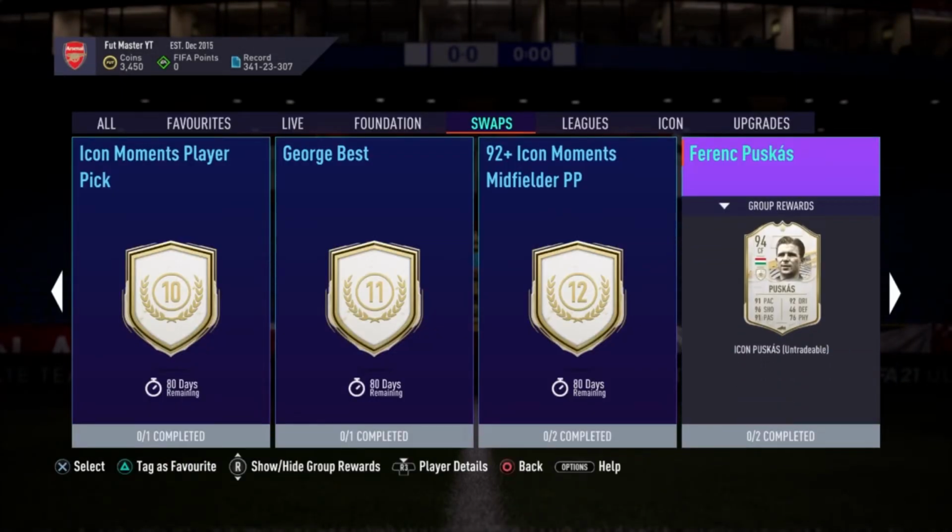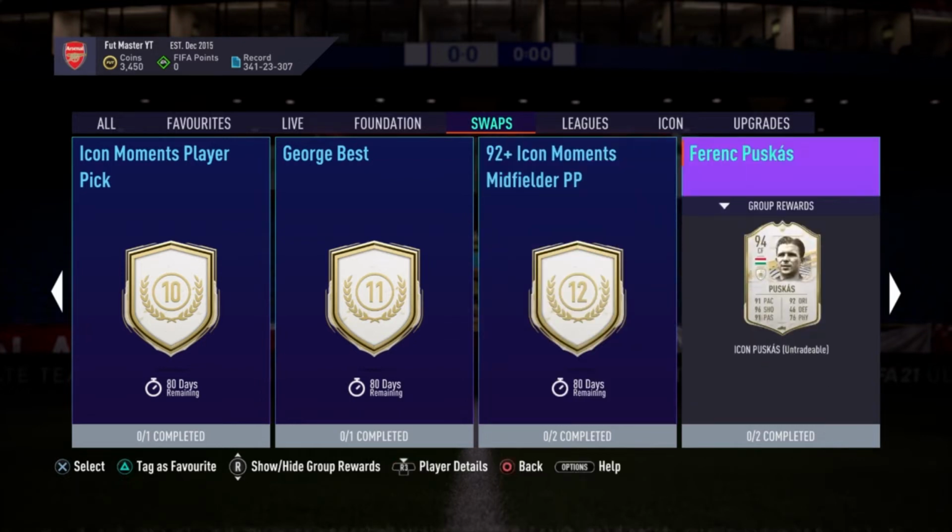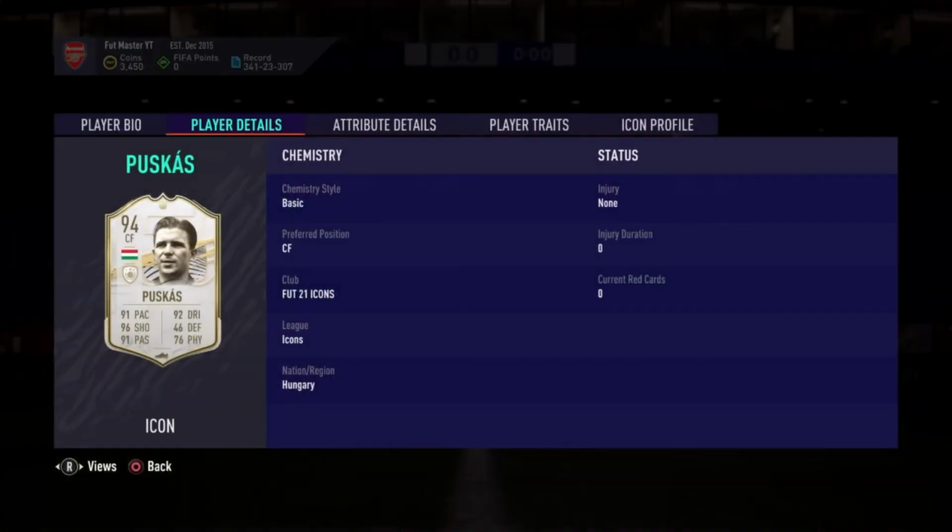If your team's not maxed out, I'd go for this, but with me, my team's not maxed out, and I'm still going to go for packs because they're just more fun to do. This is just an icon, but it's not just any icon, it's Puskas. So yeah, I think this is worth it.